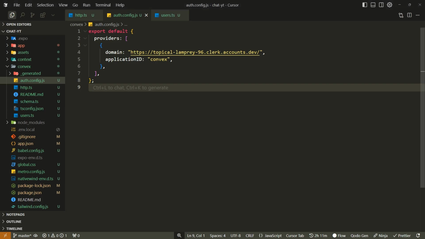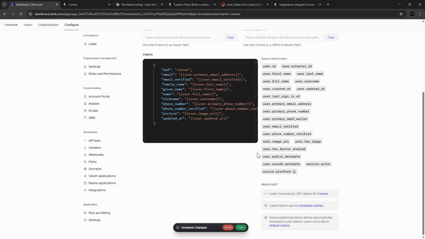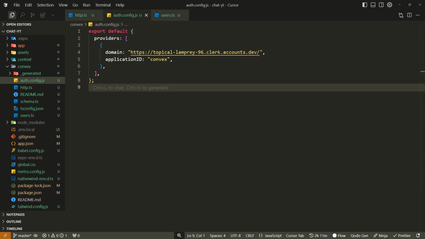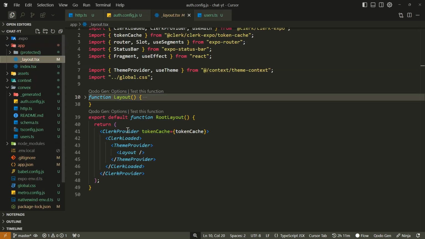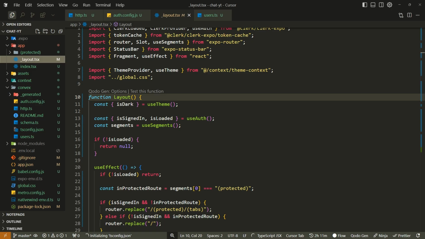So let's go back here and make sure we save this. Now I need to go to the layout. Inside here, we need to use the Clerk with Convex, before the app.